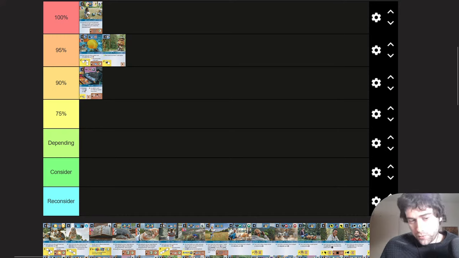Baboon Rock, one of the worst responses. Mainly because primates are just harder to play, they're rarer. They have a lot of requirements. It's not the worst sponsor out there.